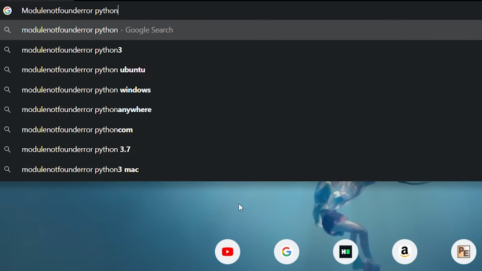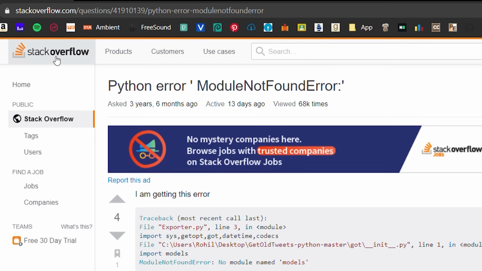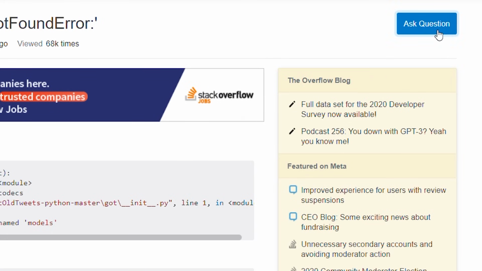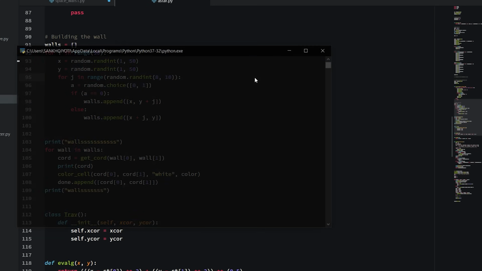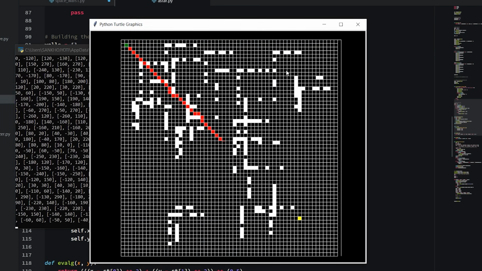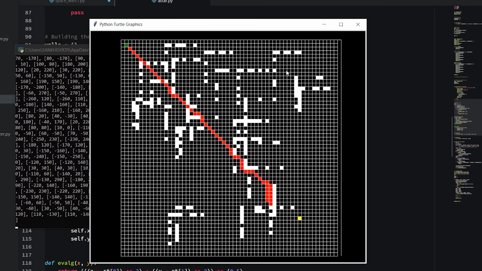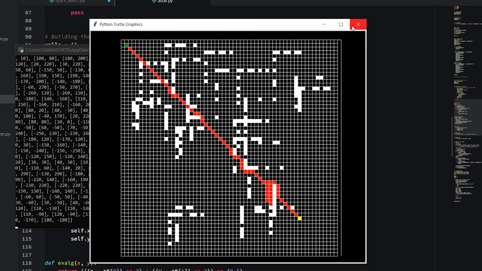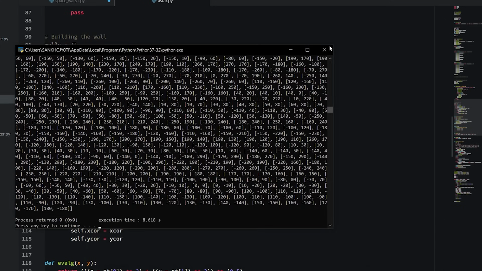You'll use this website slash forum called Stack Overflow quite a lot. In case you can't find your solution in this forum, you can also post your questions, although it may take a little while to get an answer. It's important to not get discouraged by errors. Anyone who knows any extent of coding will know that only 20% of the time will be spent writing code, and the rest of the 80% will be spent resolving errors and fighting against bugs.